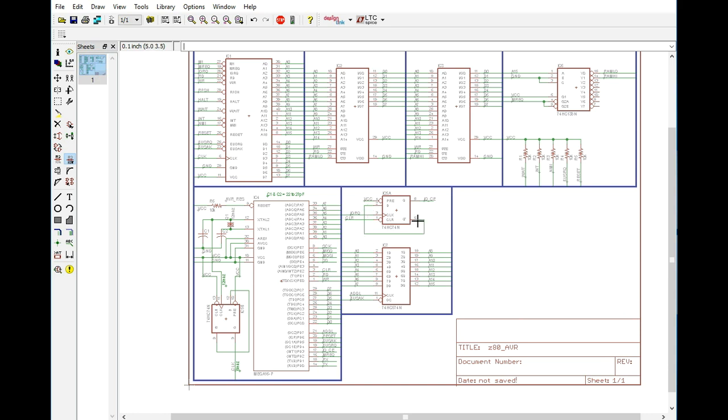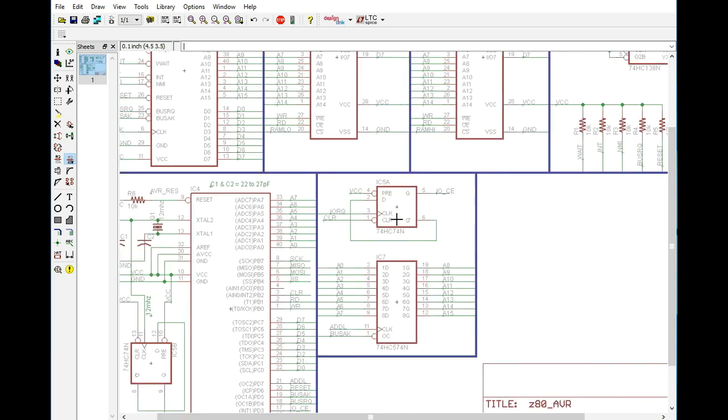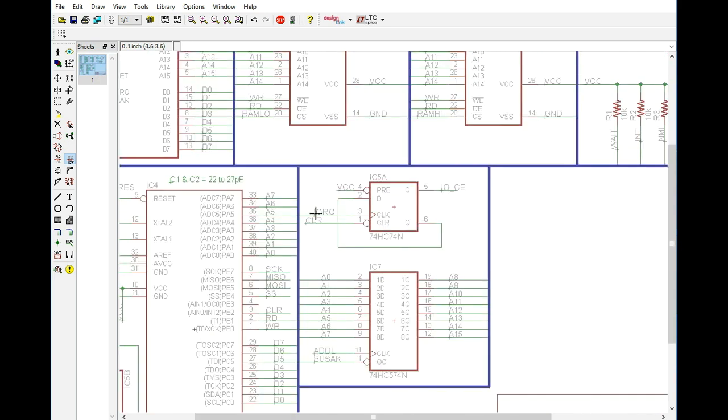And the reason for that being is because when we reset this, it's going to put IOCE to low. So it's only whenever this goes high that the AVR is going to acknowledge that there's an IO state. But this line here, the not Q, is going to be high. And when we clock this, it's going to swap that around, and this line is now going to be low, and this is going to be high. So that tells us that this right here can be used for the wait. So let's go ahead and do that at this time.